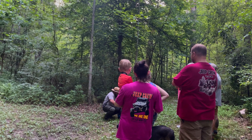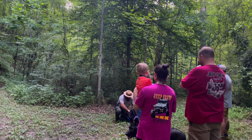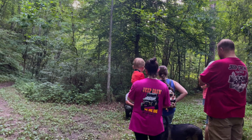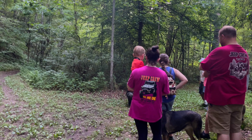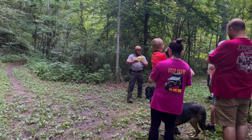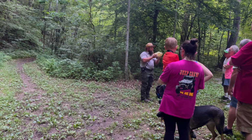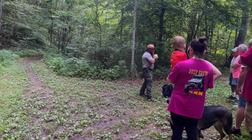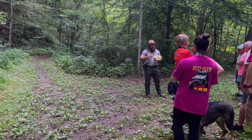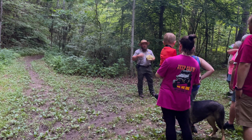Now, you guys like bears? Yeah. So we have a healthy population of bears in this area. It is estimated to be 1 to 2 per square mile. And this is the American black bear. And right here's a skull of one. So you see those big canines in the front. You get this gap here where they can stick their mouth over a berry bush or a tree branch and rip all those berries out at once. Sometimes they're in the campground. I find scat, but we haven't had any issues with campers. The best thing you guys can do to help us out is keep your food stored.